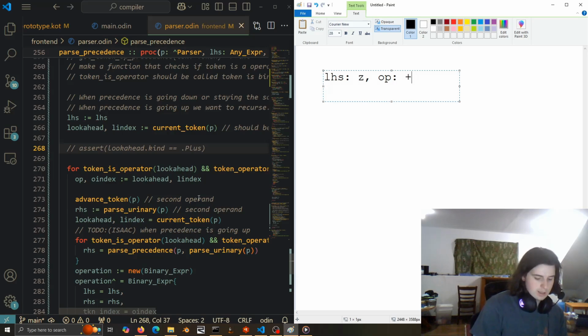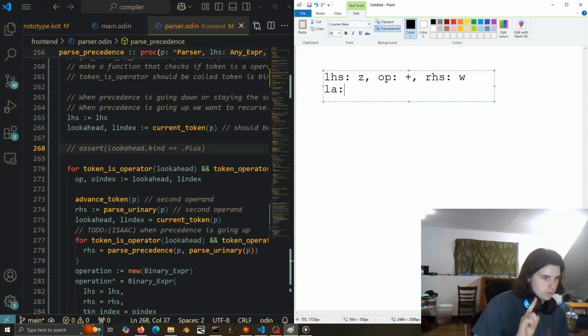And the right-hand side is W. And so we're right here. And this advances to the next token, so look ahead. We'll just call it LA. Would be another plus.